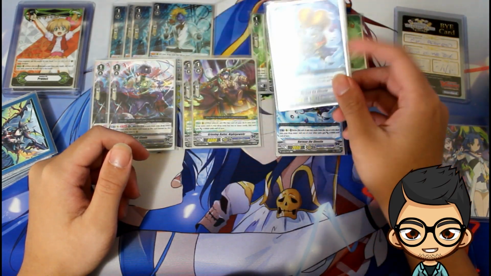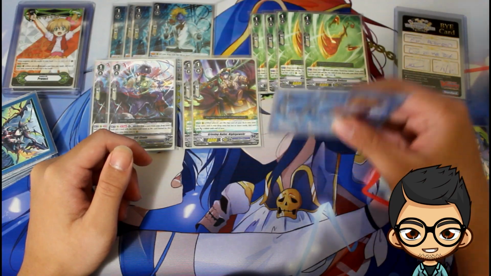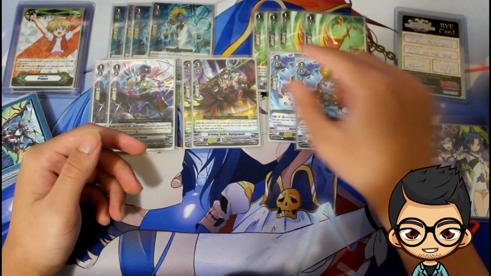Norman gives 10k to a unit. His act is retire this card from regular circle, mill 2, give it 10k to a unit. So he boosts Flanger up, so that your opponent can basically virtually no guard it in some games, and he pluses you 3 in drop because he himself goes to drop zone.